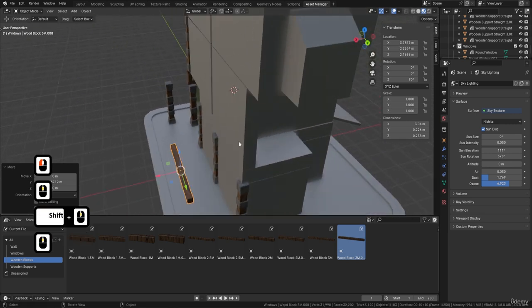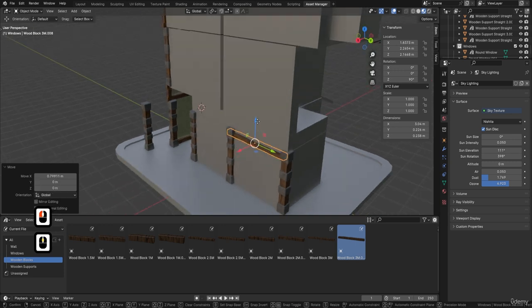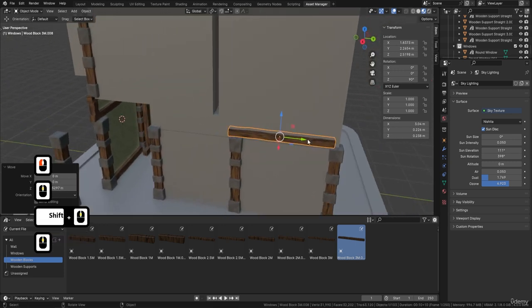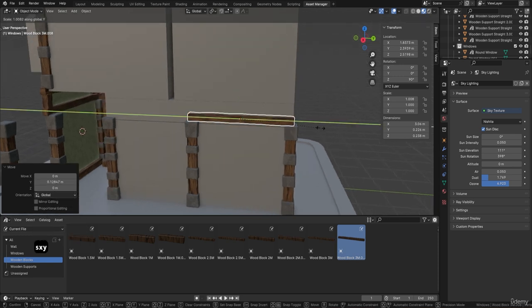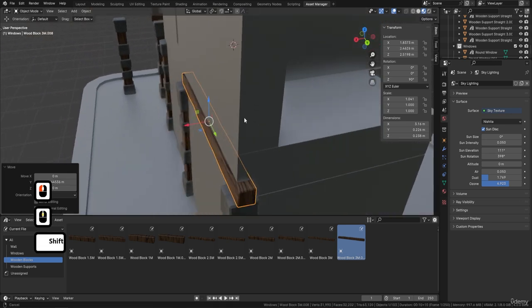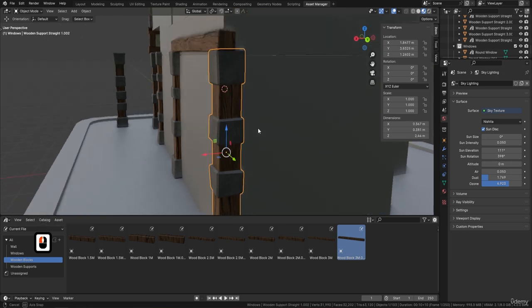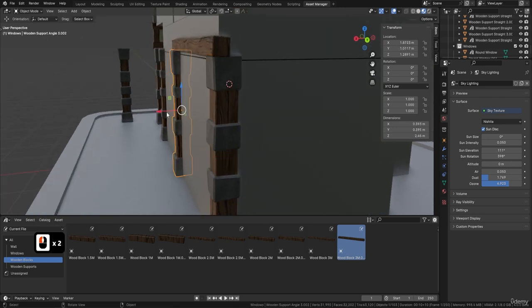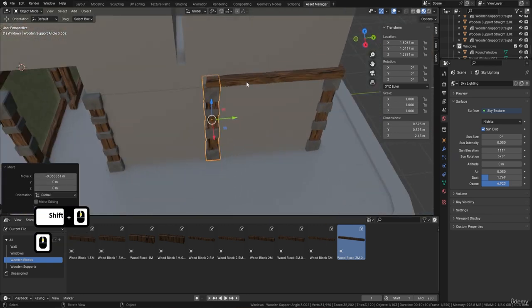And I think I'll be able to actually get away with using this one probably twice and then spinning it around. So if I get it to round about there, and then if I press S and Y, I can just pull it out a tiny bit, like so. I'm thinking probably going to be better off if I come a little bit further along here. And then what I'm going to do is I'm going to pull it out and then make sure that these are a little bit back under that, like so.